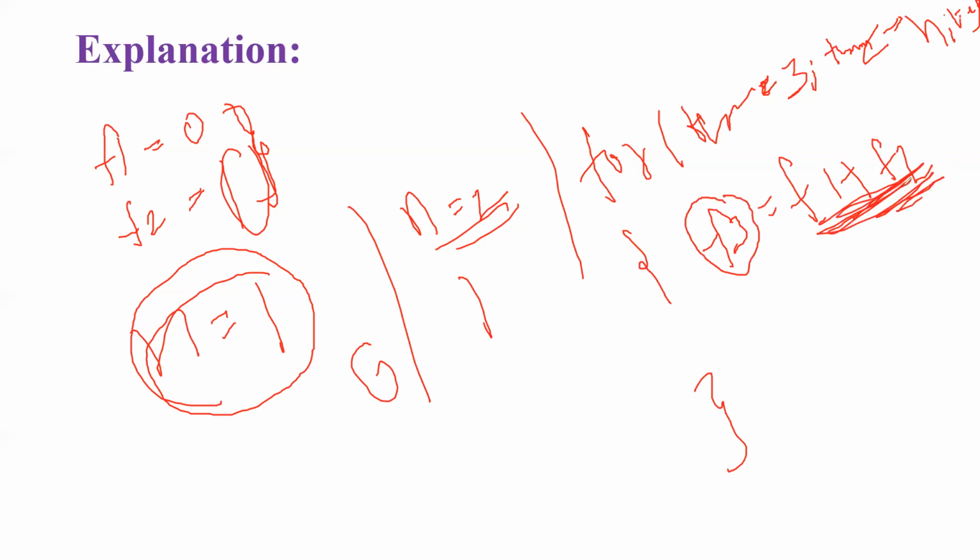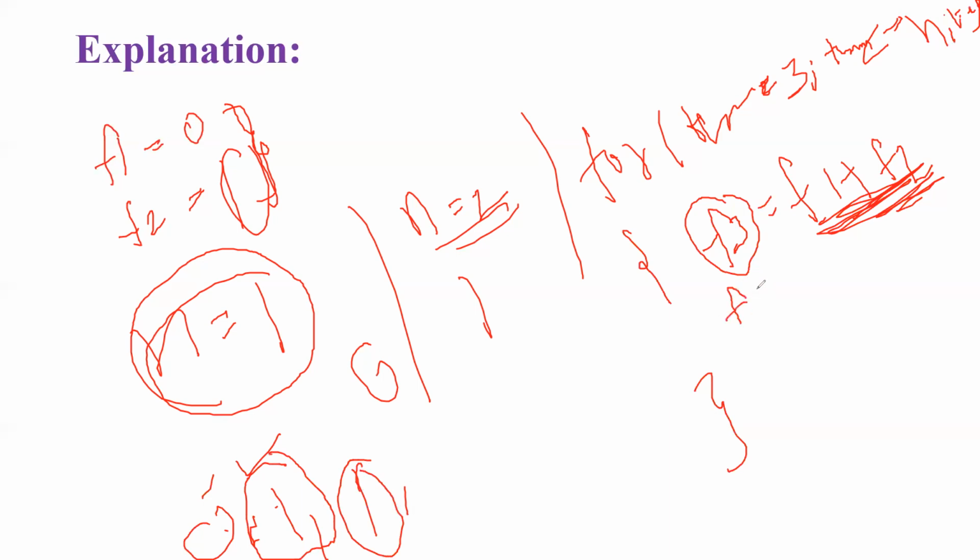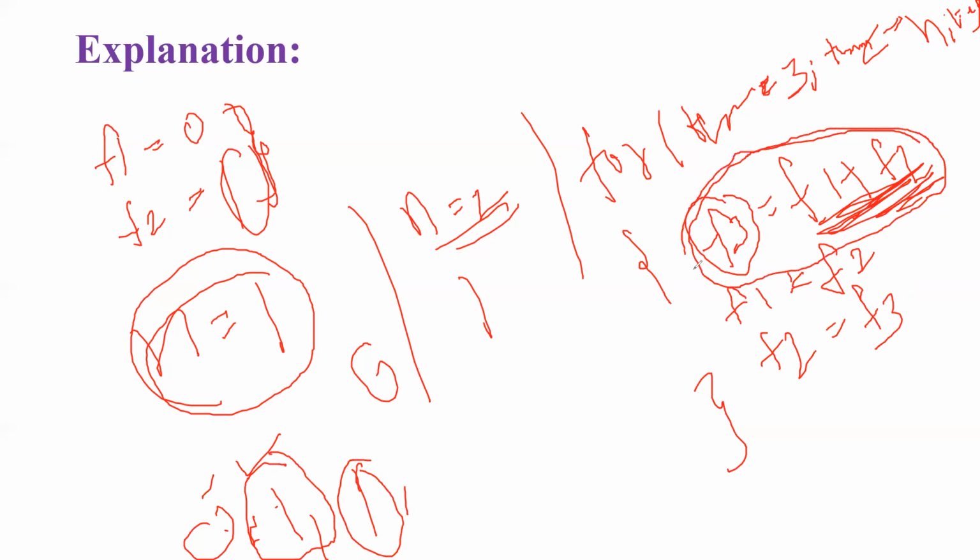It's done. Now our task is to change the remaining terms, right? For example, see 0, 1. This is f1 and this is f2. f3 is nothing but f1 plus f2, 0 plus 1, 1. Now our task is we need to consider this as f1 and this as f2 in order to compute the new term. So now new f1 would be the old f2, new f2 would be the old f3. Like this, if you continue this process, you will end up with the f3 value, which is nothing but the nth Fibonacci term in the series. Okay, now let me show you programmatically so that it would be clear.